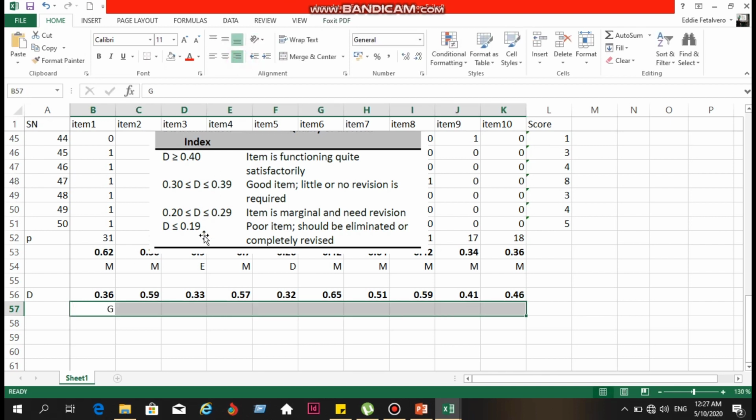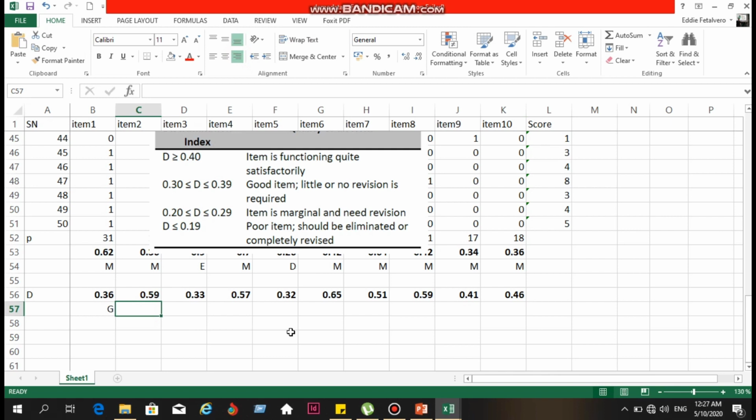Sabihin, it can discriminate between the better students from the poor students. 0.59, this is satisfactory. And then 0.33, it's a good item. 0.57, very satisfactory. 0.32, good item. Okay, very satisfactory, satisfactory, satisfactory, satisfactory, satisfactory.